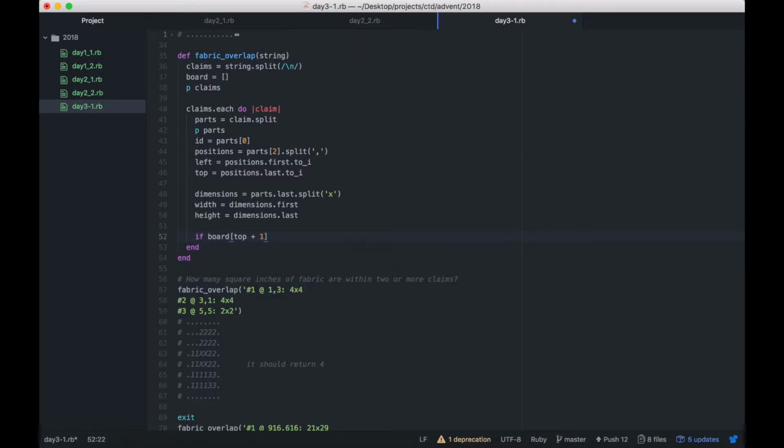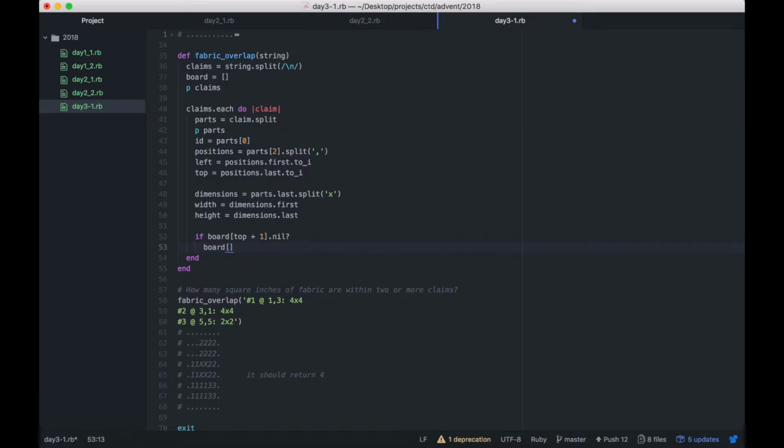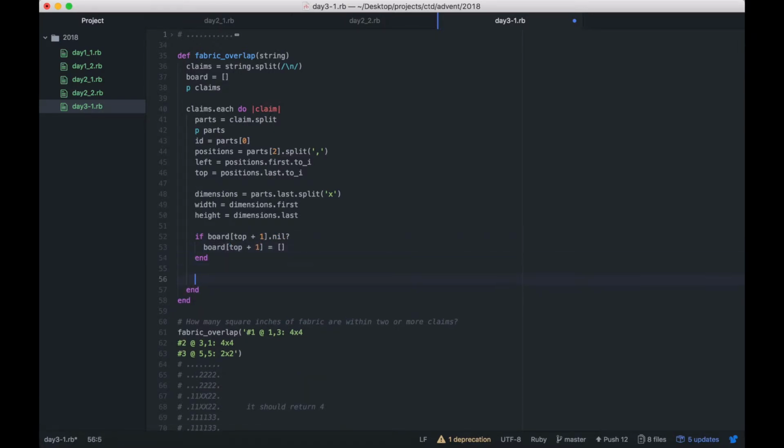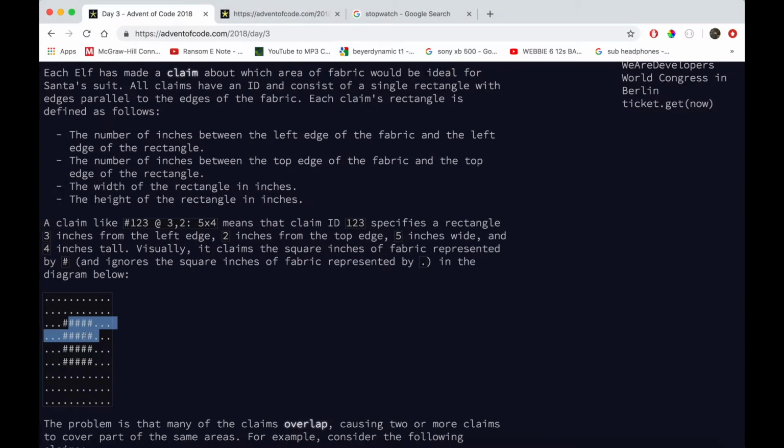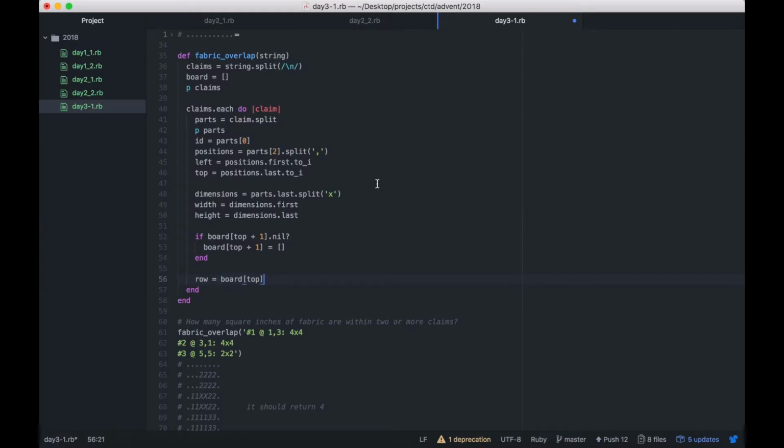If board top is nil, set it to a blank array. Okay, that just makes sure that these things are there. Okay, and so once we are there, we're currently in this row here. Row equals board top plus 1. Now we want to skip the first 3 things.